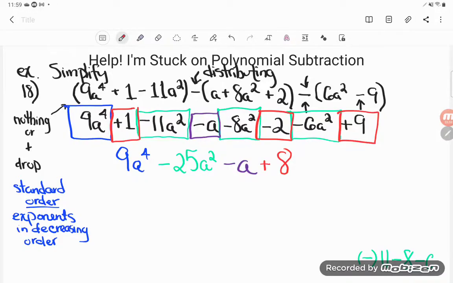Now this is why students think adding and subtracting polynomials is harder than it is, because a lot of students will look at this now and be like, well, what do I do from here? How do I add and subtract this? And the answer is simply you don't. You can only add and subtract the same kinds of things. We can only combine like terms. So this is as much simplifying as we can do. There's nothing else to do here. This problem is done. This is the answer, as ugly and as scary as it might look to you.